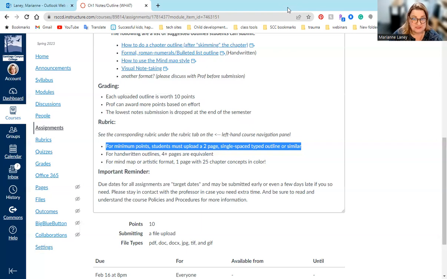So again, the notes outline is a way for you to engage with the material, and it's just a first start. That's why I put the due date on Thursdays. But if you're telling me, oh, my work schedule, I'm not going to be able to turn it in until Saturday, let me know. It should be fine. But let me know ahead of time. It's not the end of the world, because we do this first, and then it leads you into the journal and the quiz and things like that. And even the discussion board, the notes will help with the discussion board and whatnot. So I hope this helps.